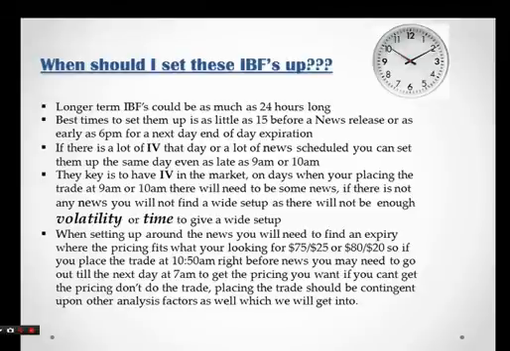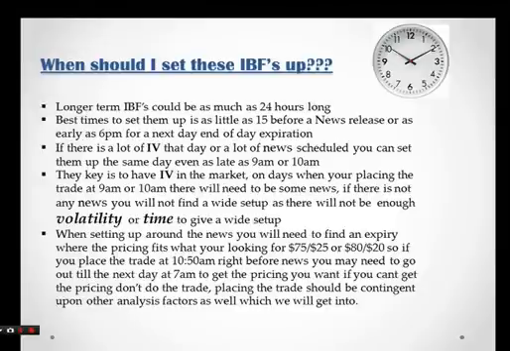Okay, when should I set these iron butterflies up? The longer term iron butterflies could be set up as much as 24 hours before the expiry. The best time to set them up is as little as 15 minutes before a news release, or as early as 6 p.m. for a next day, end of day expiration. If there is a lot of implied volatility that day, or a lot of news scheduled, you can set them up the same day, even as late as 9 a.m. or 10 a.m. Even later in some cases.